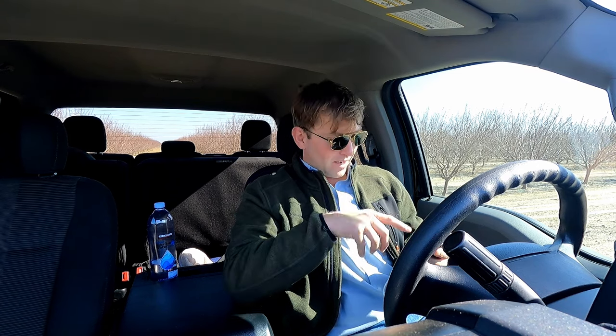This app will allow him to see what he does and doesn't have bees in. So when he comes back at nighttime, it's a lot easier to know that on row number four at the end we need to put 40 more hives, and the rest are taken care of. It's super cool when technology comes together and helps with farming and makes this job easier. You can come out during the day and write all this out, but at two in the morning it's a whole different story — very easy to get lost.